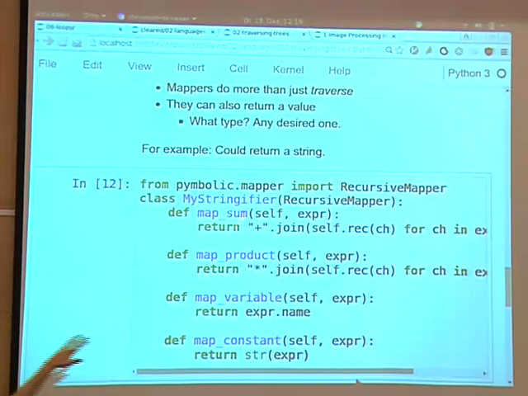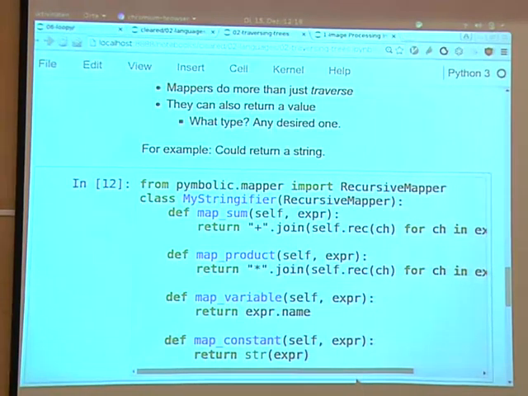For example, in order to turn a sum into a string, each of the children of that sum needs to turn itself into a string, and then we join what we get from that with plus.